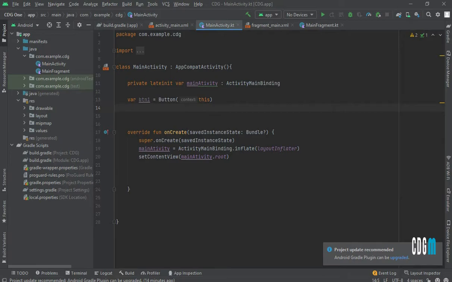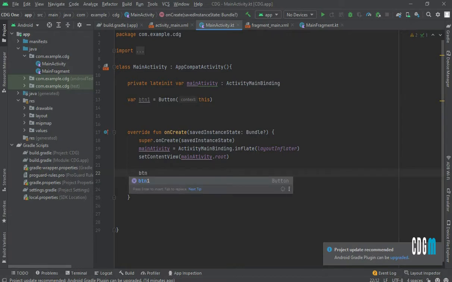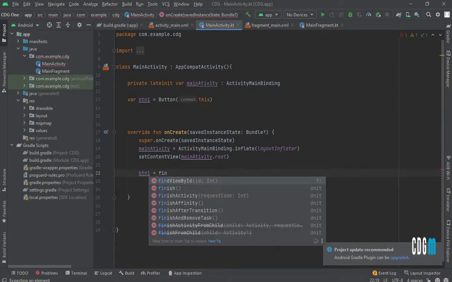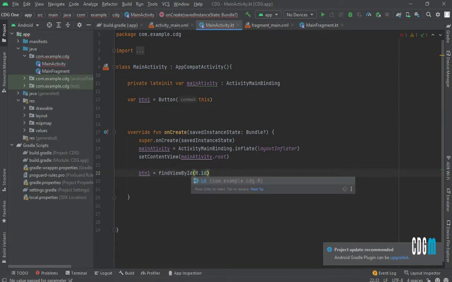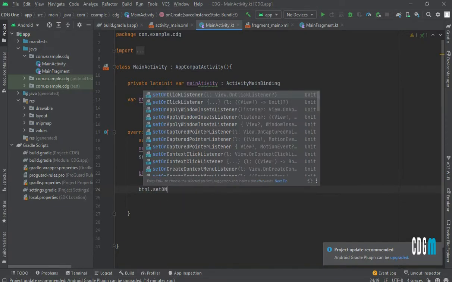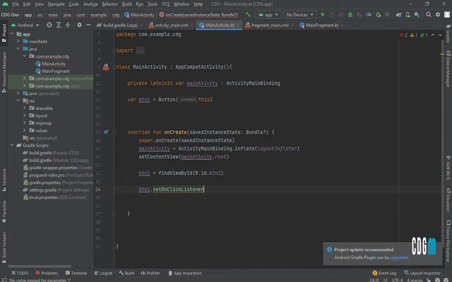Okay, now here you connect it with the view. So button1 equals findViewById R.id.button1. Okay, now here button1.setOnClickListener, and just use this bracket and all this.